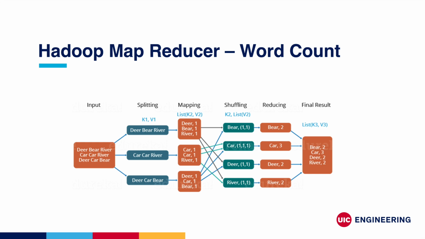Here's a simple program to understand what a MapReduce program is, using word count. This is also part of our tokenizer program. Firstly, we have an input which will be split into multiple units and fed into the mapper. The mapper processes the data, and the output of the mappers is shuffled and sorted. The sorted inputs are then fed to the reducers, which sum up the units based on the keys, and the final result is produced. In the final results, you can see that the word bear is repeated twice, and the word car is repeated thrice. Similarly, other words.